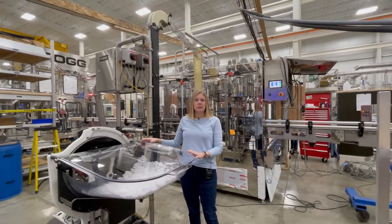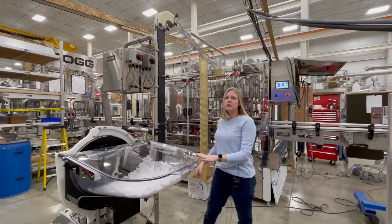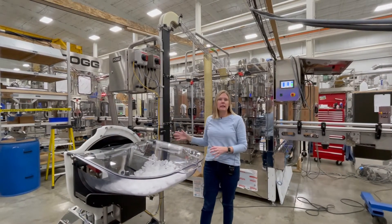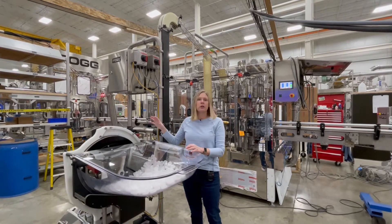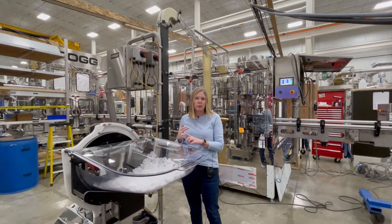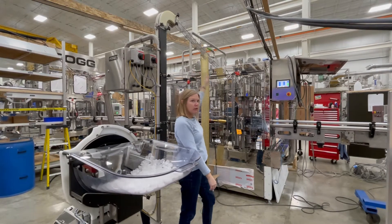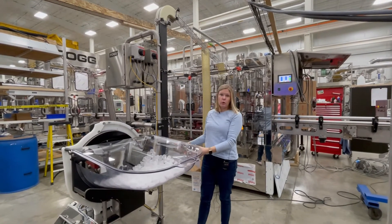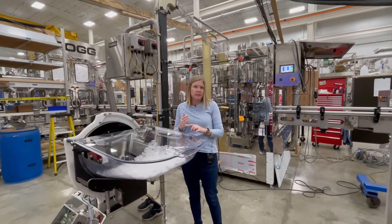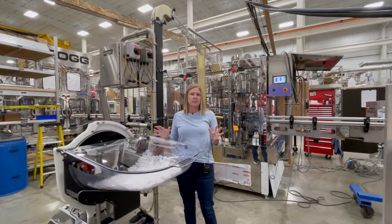This new cap delivery system has been ordered with a new filler, but you can also retrofit it to any other 24-inch Fog sorter that you have. If you had an E24 or a Z24 cap sorter, we can take it from the mount up top, place it onto this blower system on the floor, and you will eliminate the use of any ladders — which is a huge safety concern for employees, and anyone would be excited to make that switch.